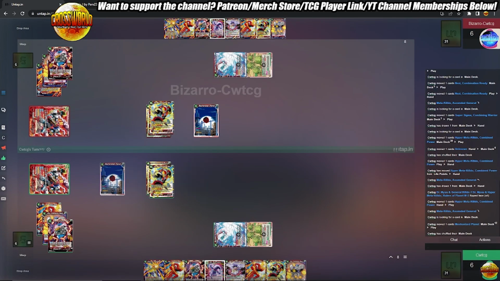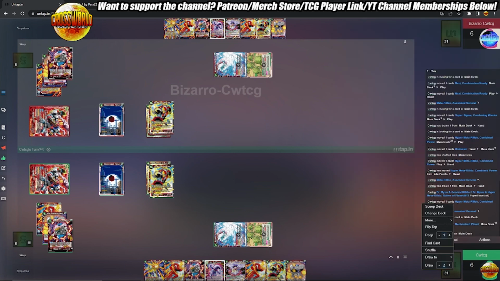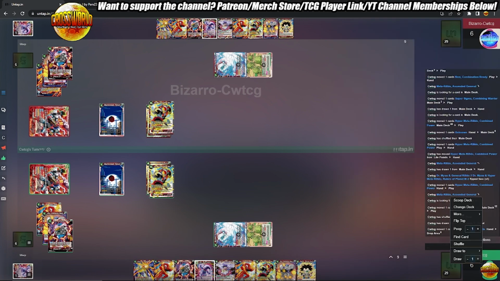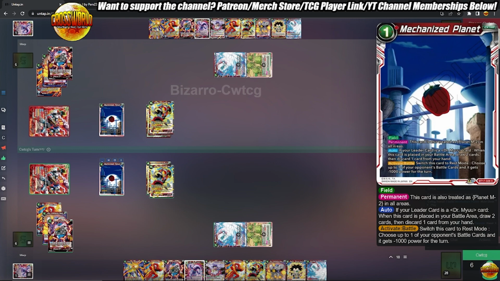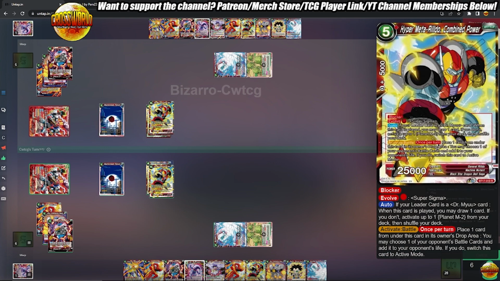So what I'm going to do is activate Mechanized Planet to draw 2 and then discard a card. I think in this case, I'll pitch an extra copy of the Unison, and then my leader will draw 1 for that auto. So I'm at a pretty nice 10 cards in hand on turn 2 with a fairly decent board. Again, free 5k combo every single turn with Mechanized Planet. I have my Hyper Meta Rilldo attacking for 25 or blocking, which is dope.